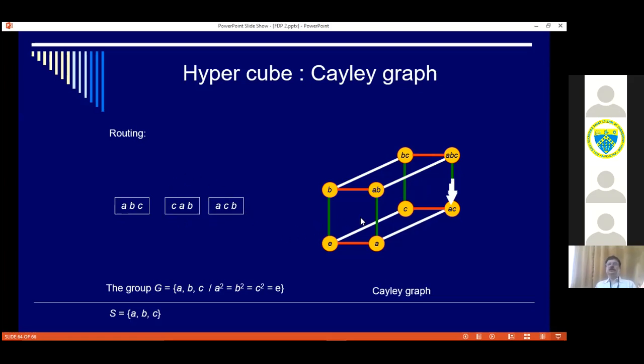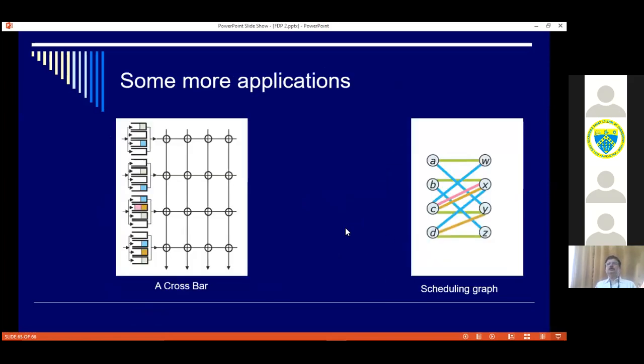And if you ask how to find the biggest of 2 numbers, these vertices are nothing but memories. It will locate and travel. There are some other algorithms that will identify some other paths to travel and get the results. Some other applications are crossbar applications. In scheduling, corresponding scheduler graphs are there.